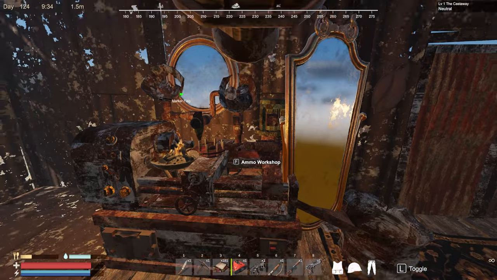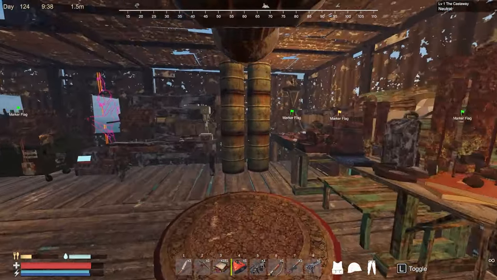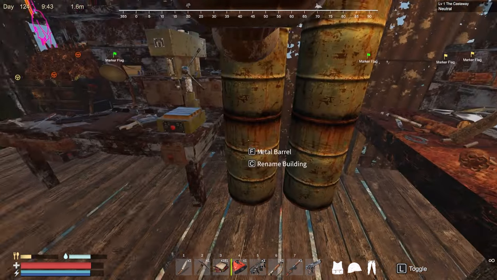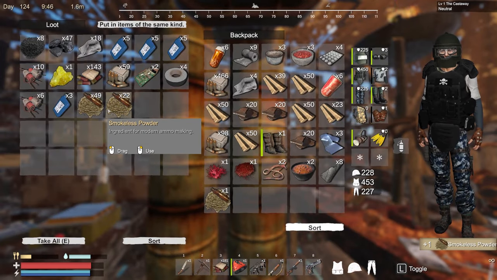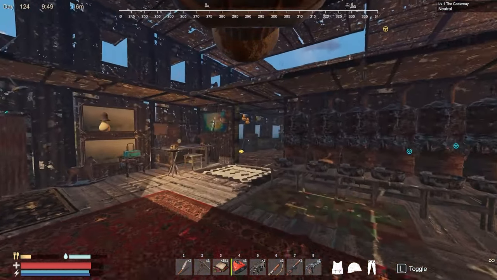And I think we might need some power for that. But we need copper and smokeless powder. So let's see if I have any smokeless powder over here. I don't remember where I'm keeping my smokeless powder. It's been a little bit since I've been in here. Here we go. And there's our smokeless powder.